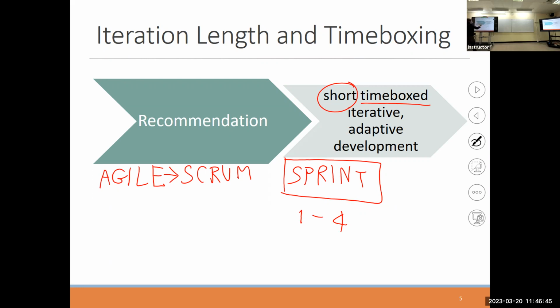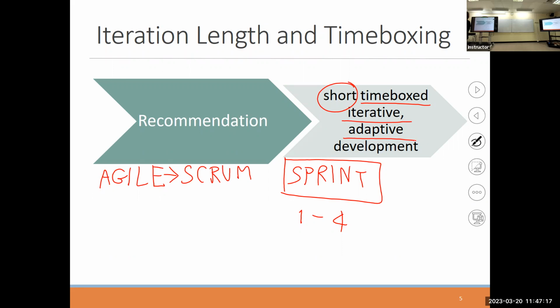Okay. And it is iterative. Remember, it's an iteration of the sprints that you have. Once you finish one sprint, you start another sprint, right? But you do it a similar way. It is adaptive to the problems, to the needs, to the requirements. Remember, one thing about Agile is that it welcomes change.